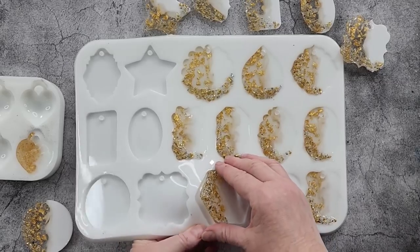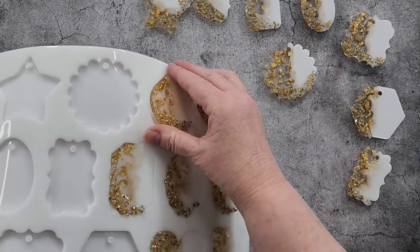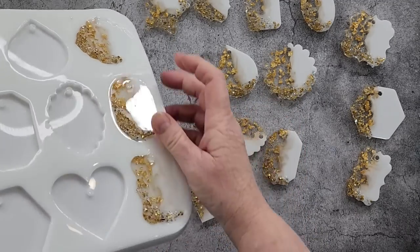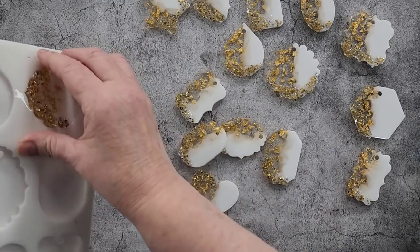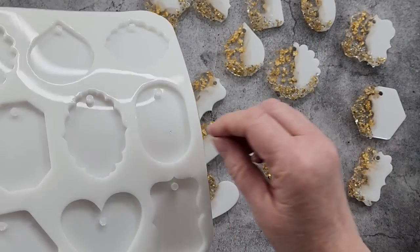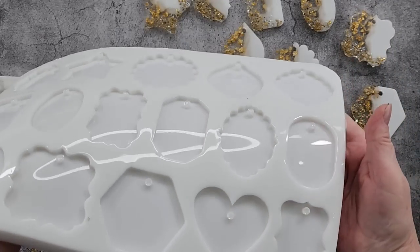Like so. There's a lot of them. Do you have a favorite shape? There's lots to choose from in here. Oh, there we go. Nearly there. And I'll get the puffy heart out as well, and then we can look at them all. There's not much to clean up on my mold, just a couple of little bits of crushed glass here and there, but not too bad. There we go. All right.